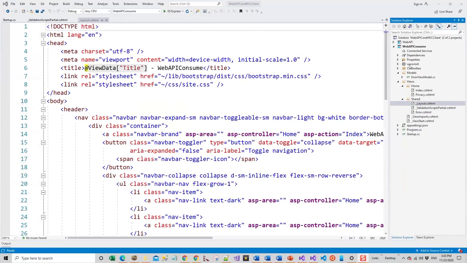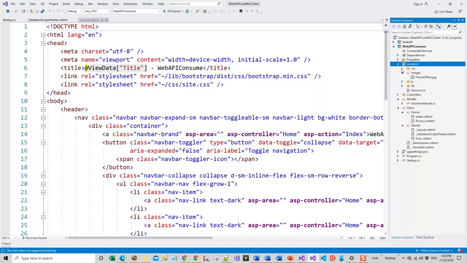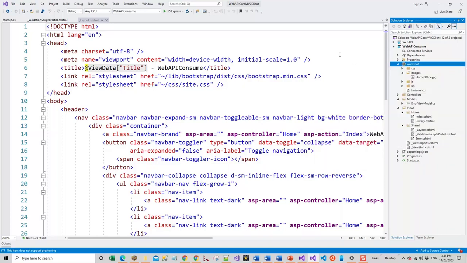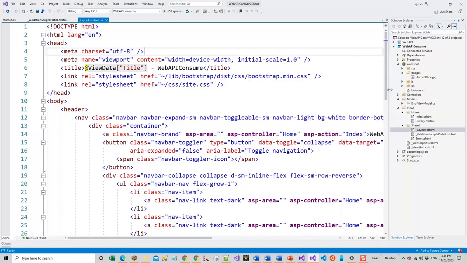And here is the wwwroot folder. This is also known as the web root folder, and it is the base path for public static resource files such as style sheets, JavaScript, and images. You can see all the CSS files here, site.css is within the CSS folder, and for images, I have created an images folder for a demo. It is not there by default, so I created it by right clicking on wwwroot, clicking new folder, and I placed an image over there to demo something.